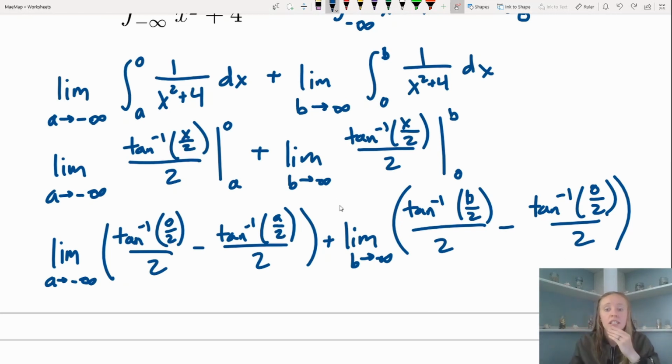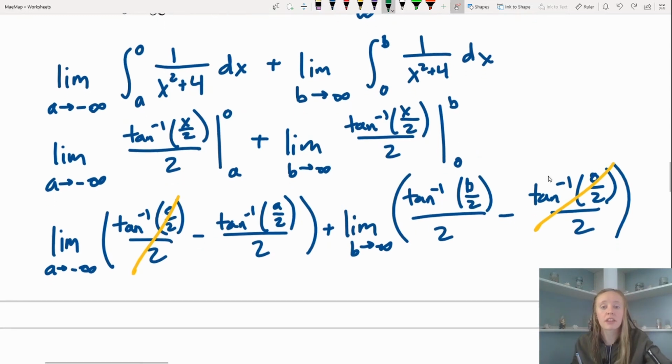So I could have pulled those terms where I'm plugging in constants outside of my limit. I just left it inside my limit so that you can see each of those integrals, upper bound minus lower bound. Now, like I said before, it didn't matter what constant we chose, 1, 5, 99, -3, we could have split this integral at any point. Because if you notice, the inverse tangent of 0 over 2, I don't even care what that value is because I'm able to subtract that same exact thing over here. So if we had stopped that integral at, let's say, 5, then both of those would have a 5 in that numerator within the inverse tangent function and still cancel out.